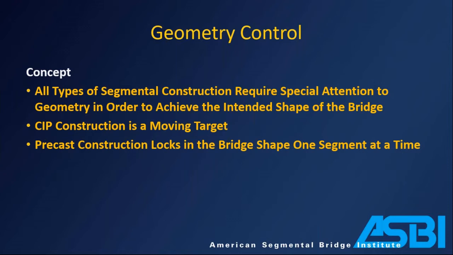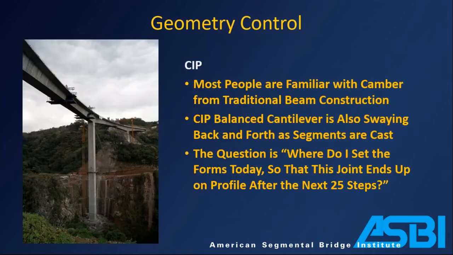With segmental, that's not always true. Cast in place construction, obviously you're a lot closer, but cast in place construction has its own challenges in that it's a moving target. Precast construction, you are casting things miles away. So you're nowhere close to the site, you're not surveying it into position in any way. You are trying to recreate a geometry somewhere else that you will then transport to the site and assemble and follow the correct geometry. So it takes a little bit more thought. And I'm going to work through the two different types of construction, cast in place and precast, to see sort of the big picture of what we're trying to achieve and how it's achieved.